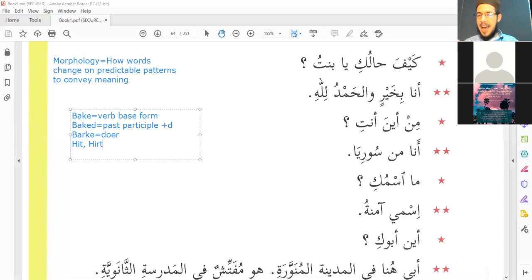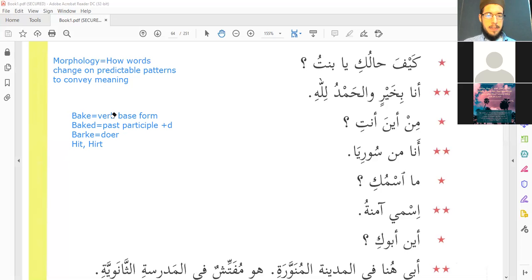So in English, we only add these things to the end. In Arabic, it's not so restricted. It's not restricted to the end. There are regular changes and regular patterns that can be done either at the end of the word, or the beginning of the word, or the middle of the word, that communicate or convey a different meaning. Okay, that's your intro to morphology. All right, now if we're clear with that and we're on board for that, let's see where we can go with this.